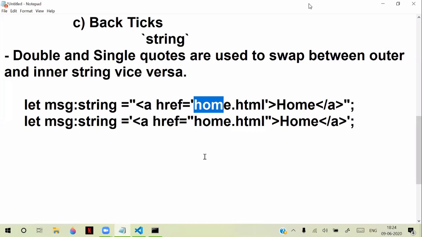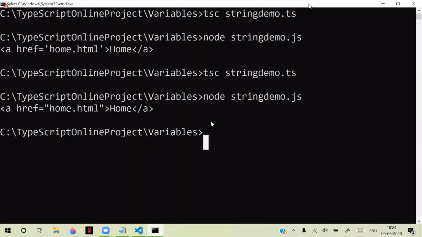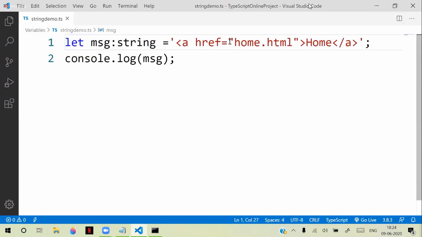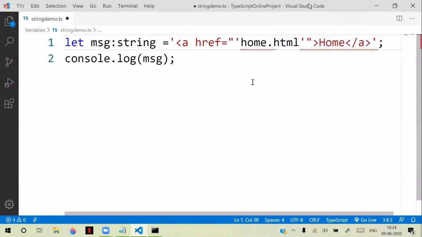Many times you have a doubt: sir, inside this, what can we do? Suppose this is an inner string, and inside the inner string I want another string. Then obviously you can use it here. You can see this is the inner string in double quotes. Inside it, if I want one more string, then I can put a single quote. But this single quote will escape printing. We will learn in the next point how we can print it without escaping. We will discuss that.